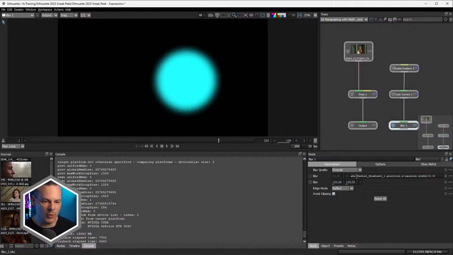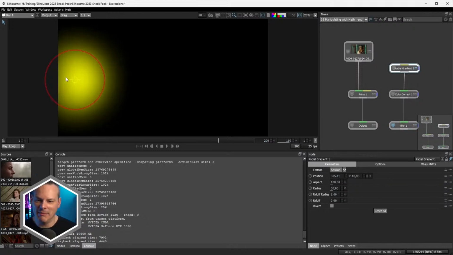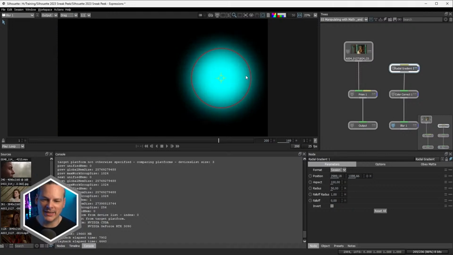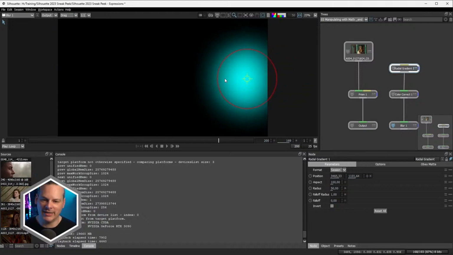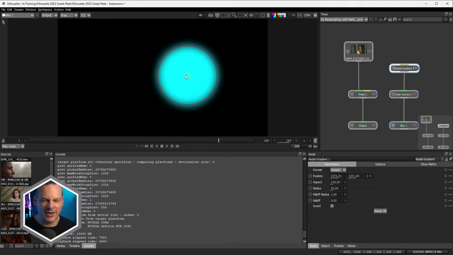I've just brought everything into an absolute value here, so that even the negative values are going to be positive values. So now when I move further away from the center to the left, it blurs out and turns yellow, and when I move further away from the center over to the right, it turns a bit more cyan. So this is kind of fun. There's a lot of stuff you can do.